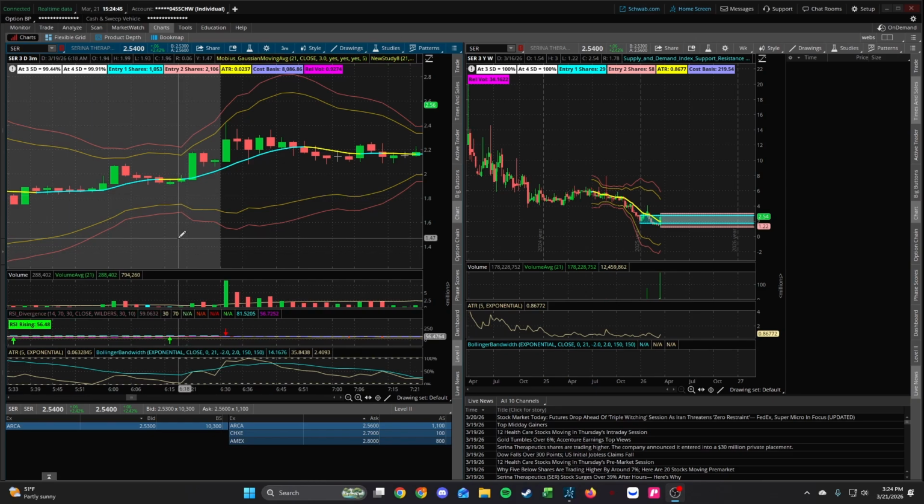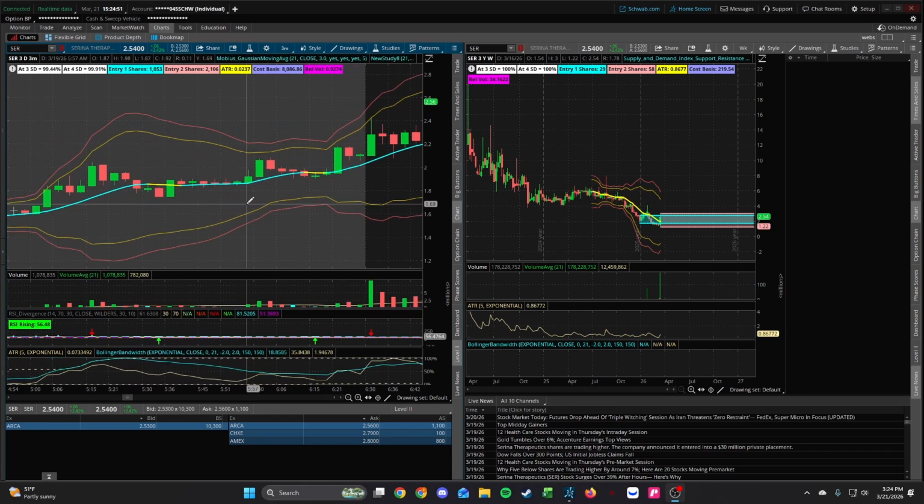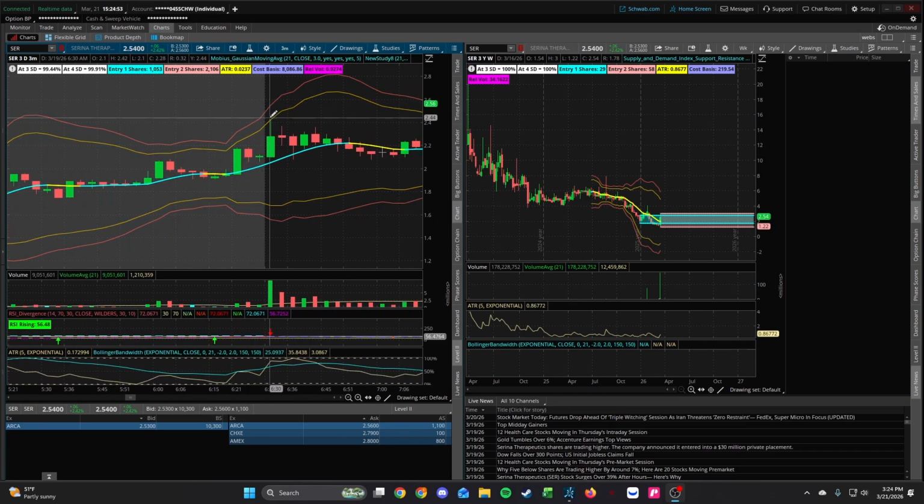More recently, I've noticed that I'm in trades longer than normal. But if we took a potential entry, I would likely enter on this area right here where this yellow line is breached. What I would do is look at ATR at this point and see, okay, 17 cents. I don't know if you guys can see down here, but at this candle, it's 17 cents. So from my entry point, I want to risk 17 cents because that is the natural volatility at that point, and I don't want to get wicked out.